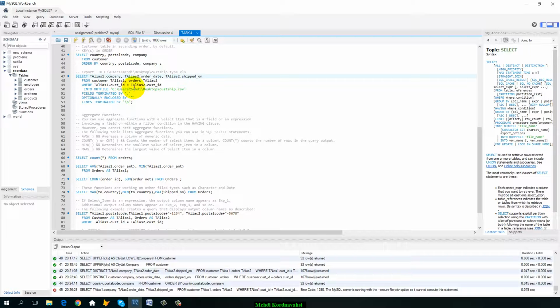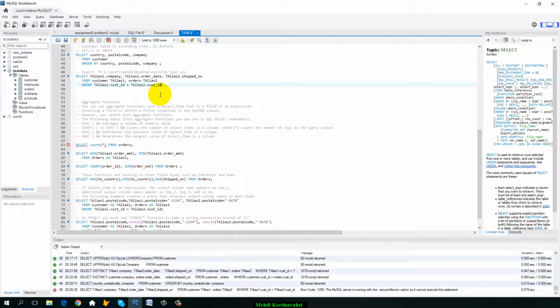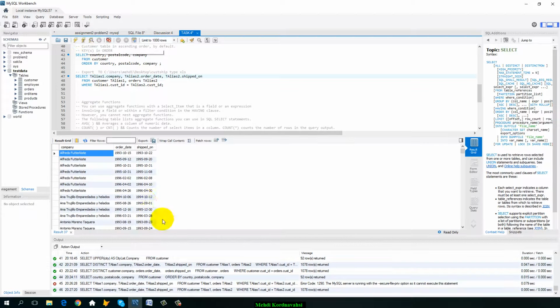So you can remove, for example, this part of the command and put a semicolon here, execute the command, get the result, 1078 records retrieved, and you can use it with the export.